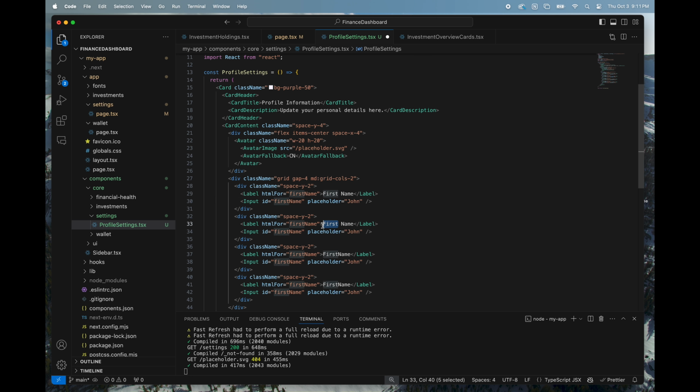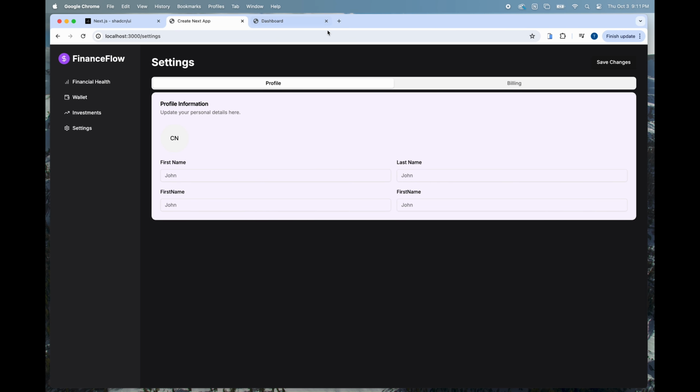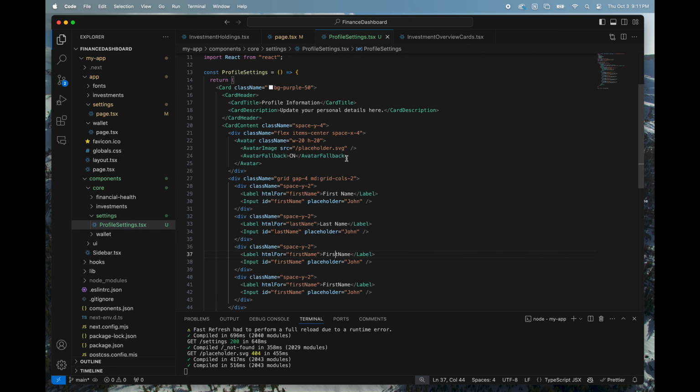So this one's going to be last name. And make sure you update the htmlFor. There we go. Cool, that updated. And this is going to be email. And yeah, the placeholder for the last name actually has to be Doe. And then we'll put a placeholder for email.